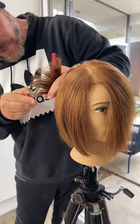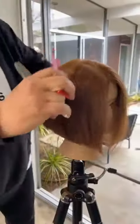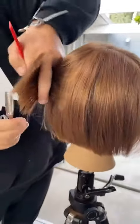I don't know how deep into the nape I want to go. I might want to keep a little bit more structure down there.